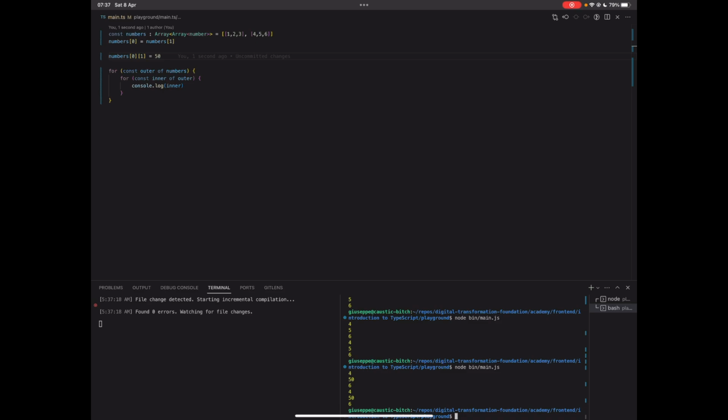Why? Because arrays are reference types. Reference types are not copied when we perform an assignment. So when we are performing this assignment, we are not making a copy of the whole array. We are simply copying a reference to the same array. So when you pass an array to a function, you assign it to a variable, or you pass it around in general, you are not making a copy because arrays are big, and for performance reasons we don't want to make copies of them all the time. So instead we copy a reference, an indication to that very same array in the same area of memory.